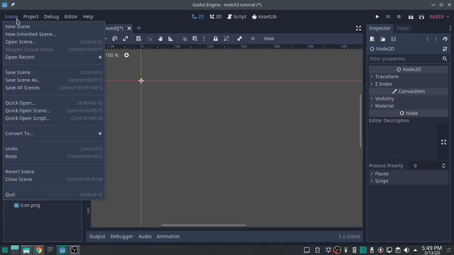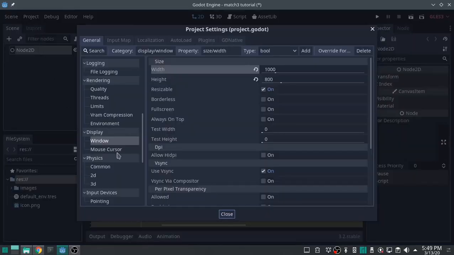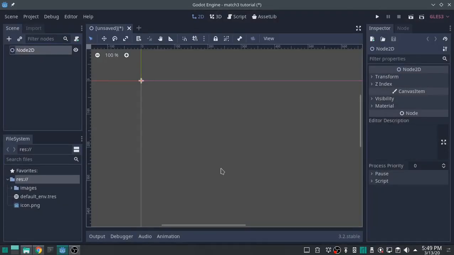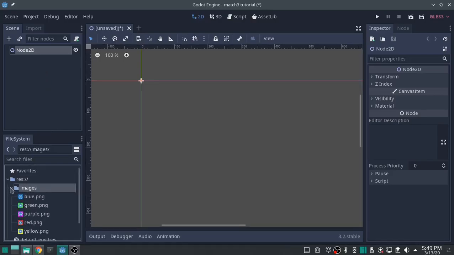What I've done, just to set up, in project settings under window, I set width 1000, height 1000, because my little nodes are 50 pixels, and that's just easy math for a simple feller. And I have taken the Godot icons and made colors with them, so that's really neat. If you saw my previous videos, a couple of previews, I'm doing the same thing, but I'm doing it big, like a desktop version.